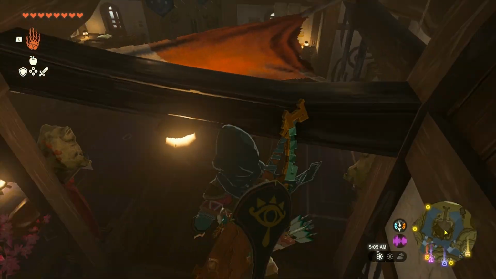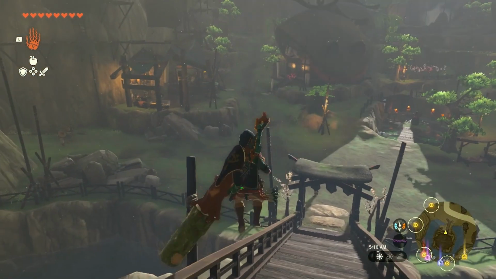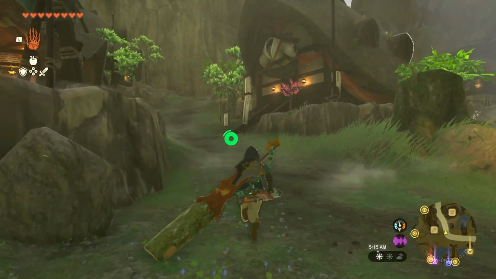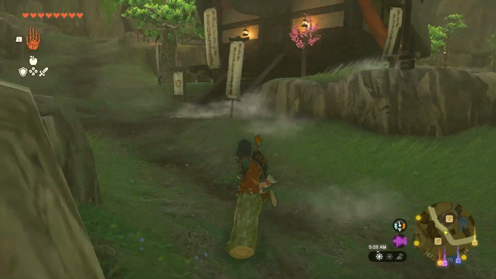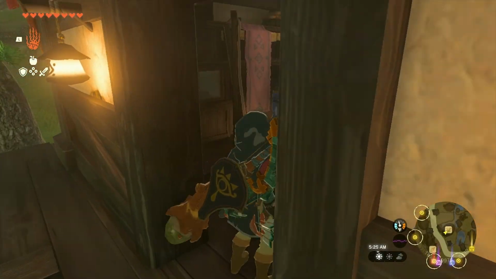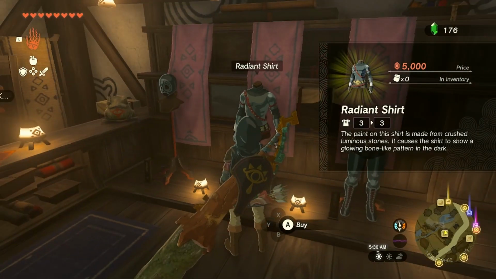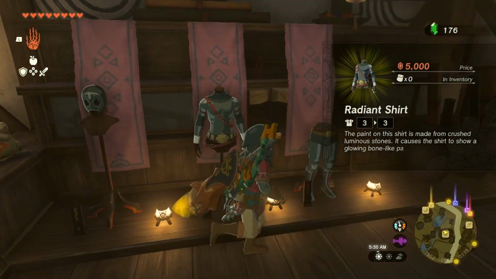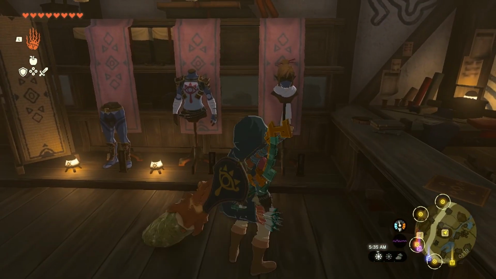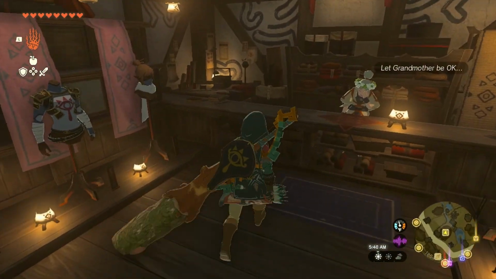So that must have been Paya that we saw, because she had the hat, I think. Alright, I'm assuming the clothing shop still has the same stuff as always, but let's find out! Oh, Radiant shirt. Oh, this is where we get the glowing suit. It's so expensive. Oh my god, they're both so expensive. How am I gonna get this much money?